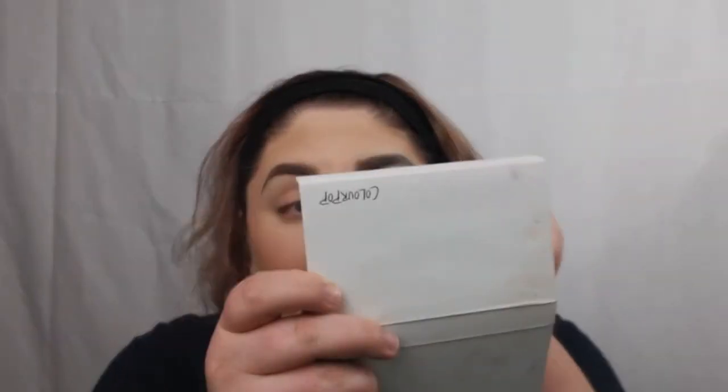And I'm just going to set that quick with some translucent powder. Okay, so first what I'm going to do is use the Rodial Smoky Eye Pen, and I'm going to map out where I would like my cut crease to start. And since my lids are a little hooded, I'm going to go a little bit above my crease.